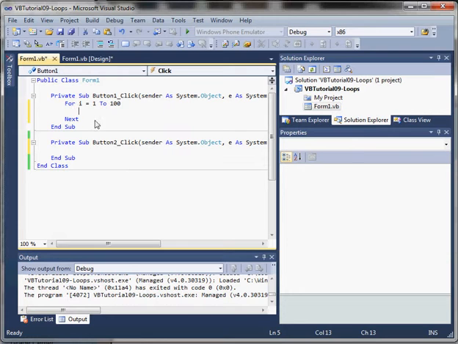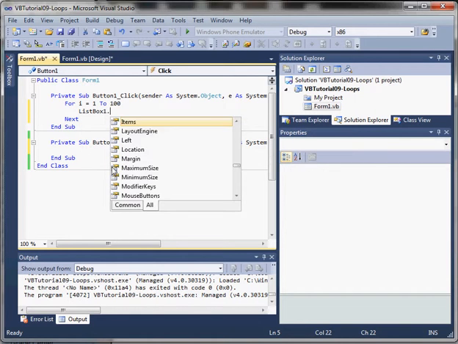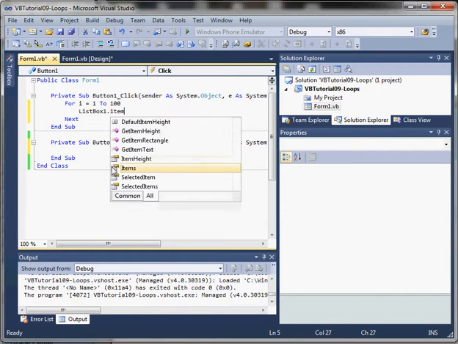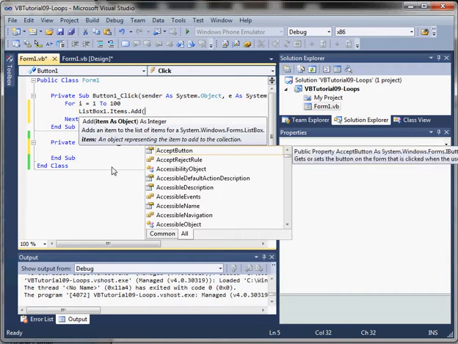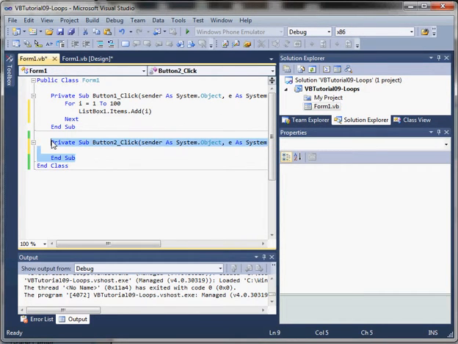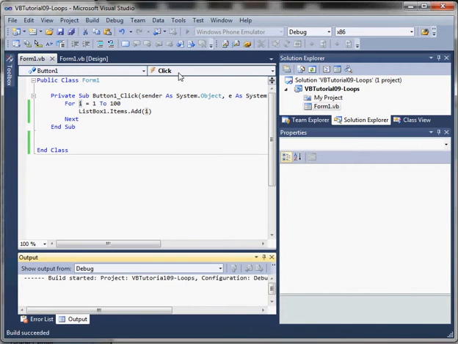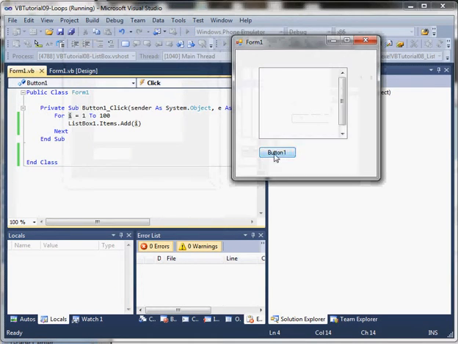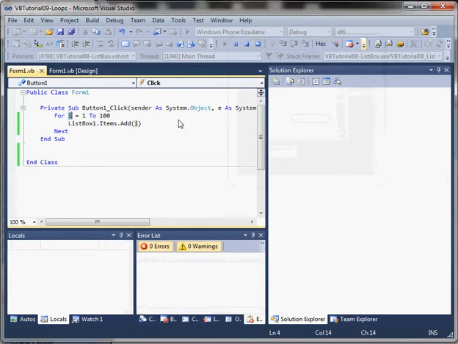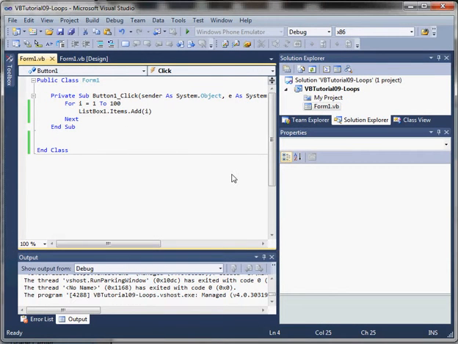So we're going to say from our counter I equals 1 to the value 100, and we're going to just populate that list box with the value from our loop. So say I. Let's go ahead and run this, and you'll see that we're going to have a loop that goes from 1 to 100. We'll populate that list box with values from 1 to 100. Okay, so very basic for loop.